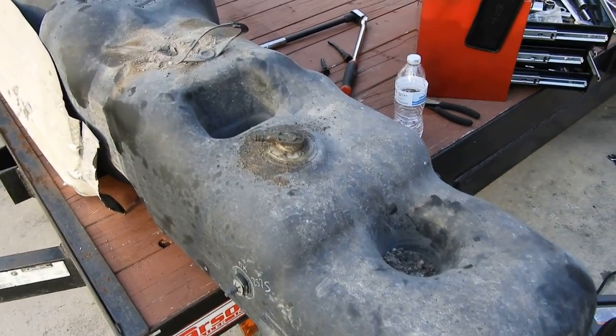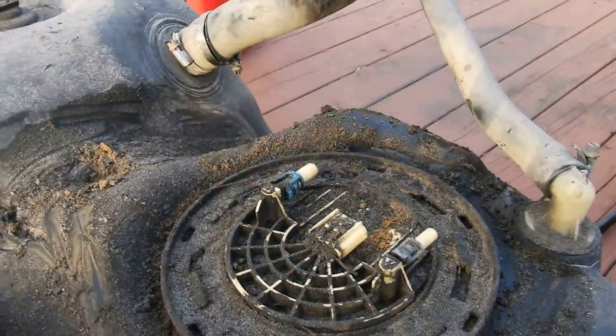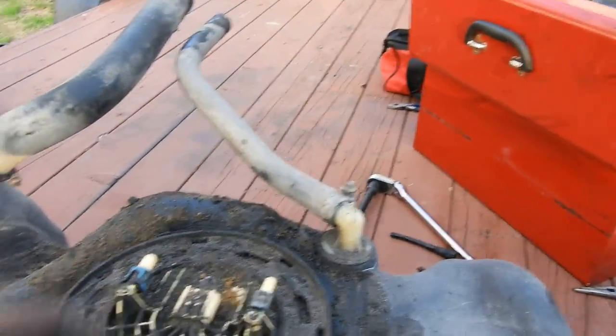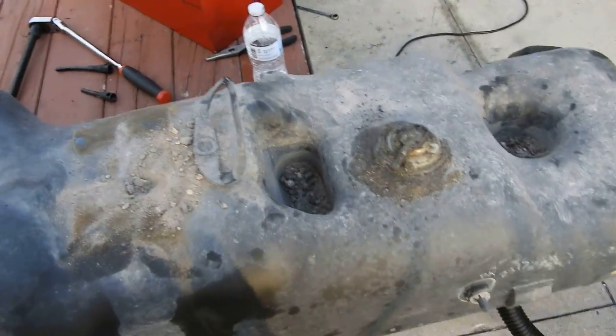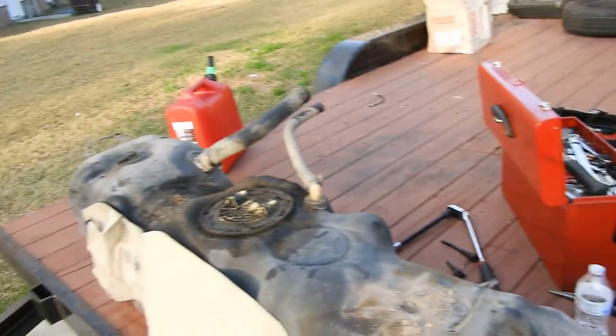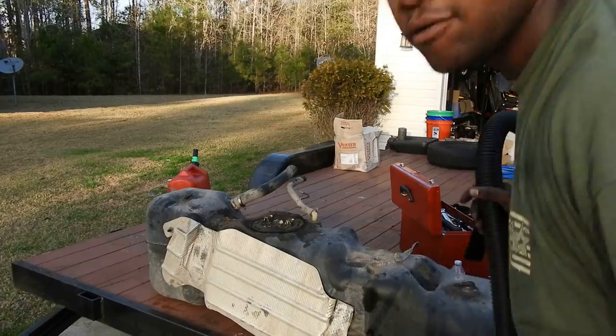All right, she's out. I had to drop the tank. She's filthy, so I'm going to go ahead and clean her up, get all this dirt and stuff cleaned up before I pop the basket off of it, and then go from there, okay? Put you guys on the stand. A lot of time went by. This takes a lot longer than I actually thought it would take.